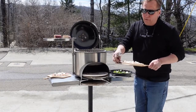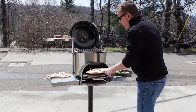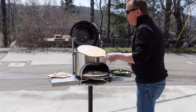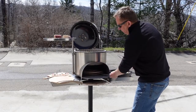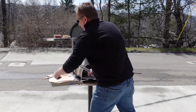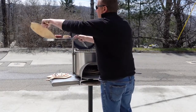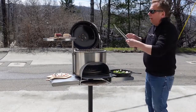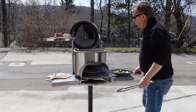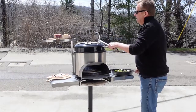Now, we always use pizza to show you how hot it can get. The key thing we're looking for is the crust underneath. So we have to make sure that crust is perfect. It really shows off time and temperature and what this unit is capable of doing. Put that in there. We get creative with the Asado rack, holding and prepping and moving stuff around.